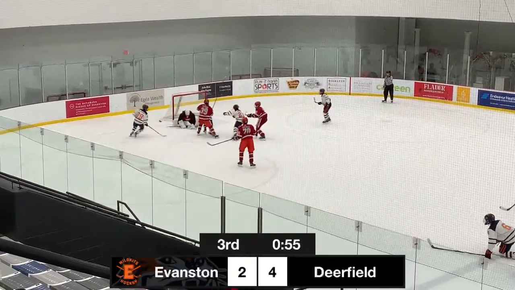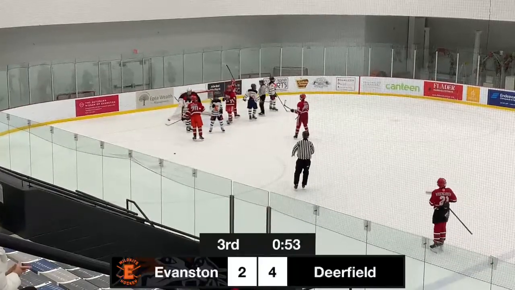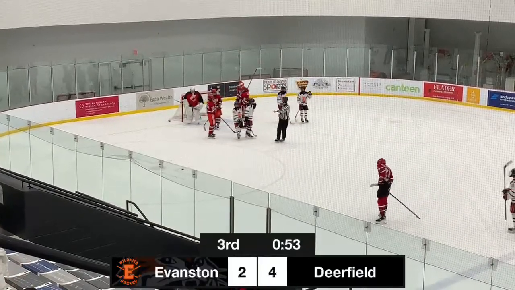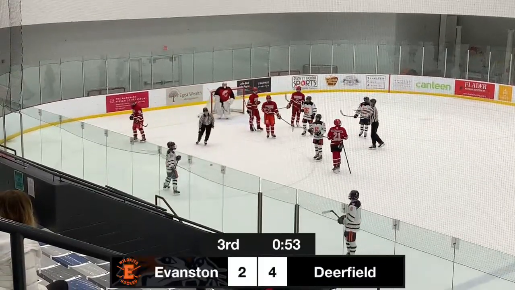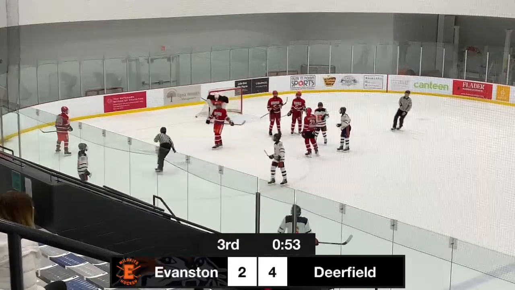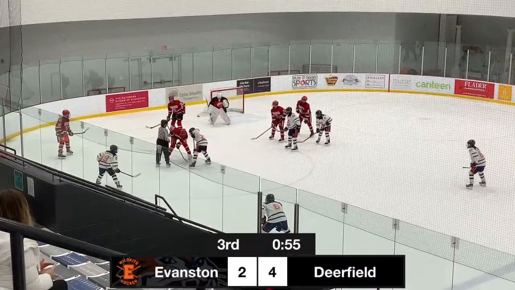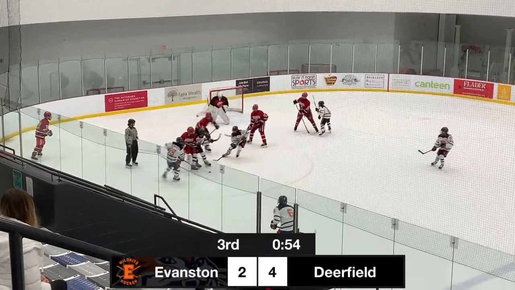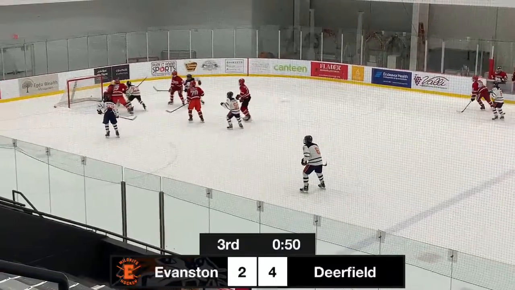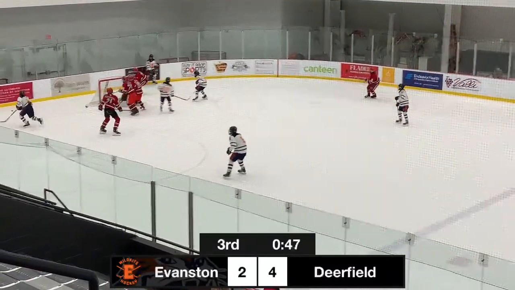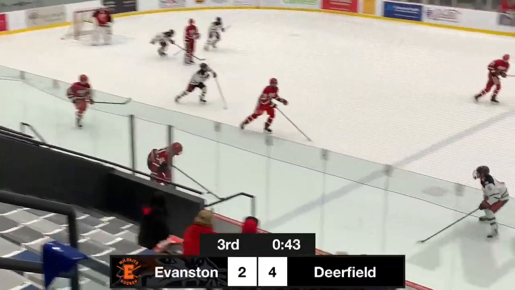We got a 6-on-5 shot in, deflection, saved by Deerfield. Let's see, O'Donnell, Luke Brown. I think I see Alvarez, Kaiser. All right, face off to the right of Deerfield goal, controlled by Evanston. Center blue line, deflected in to the right of the goal. Evanston controls.